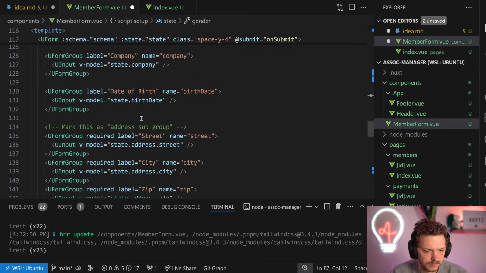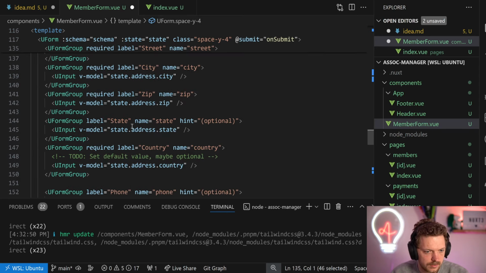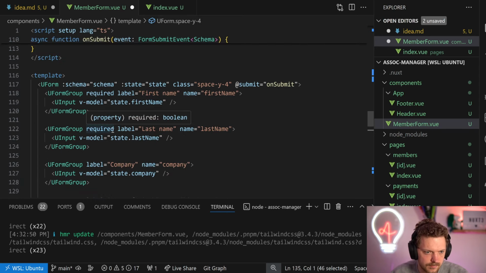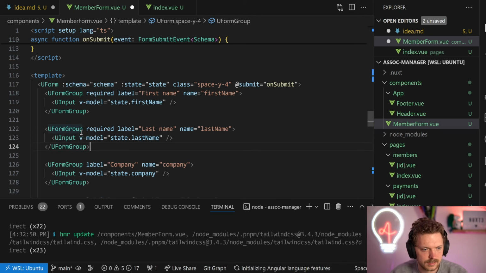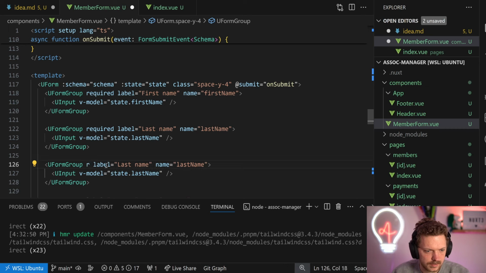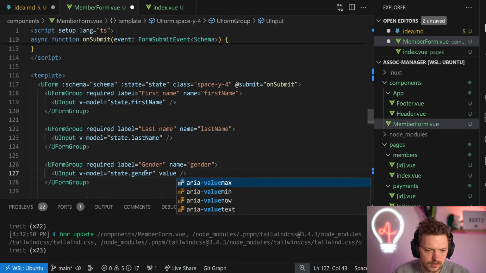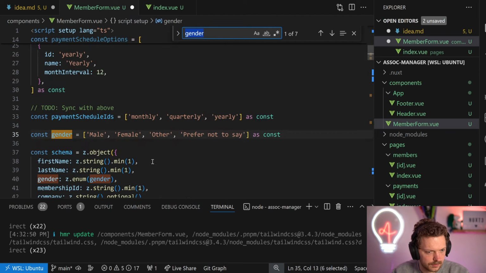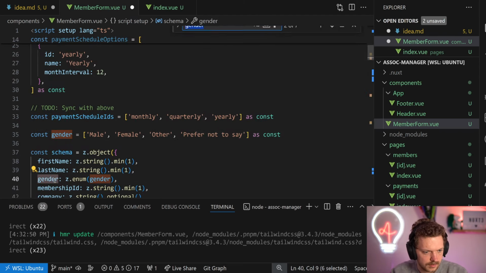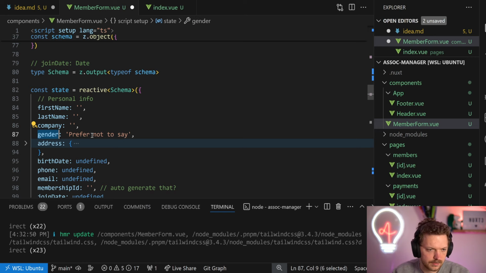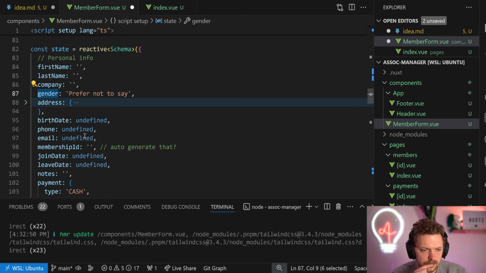Okay. We still need to subgroup. Let's add a few things. Let's say we add the gender here. Oops. Let's put it as not required actually, because it's not required to fill it in. The default is just prefer not to say and we're good. So, and it should be the default there already, right? This is the enum, and here it says prefer not to say. Wonderful. Then we're good here.